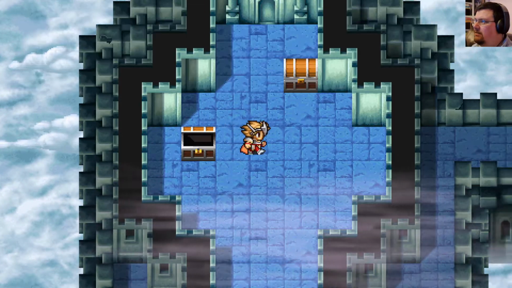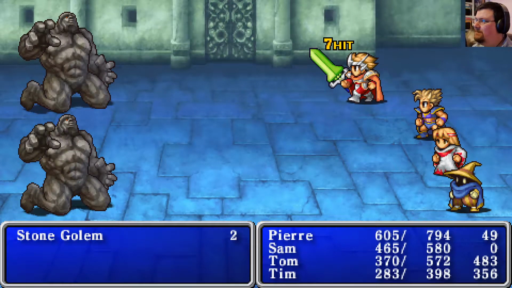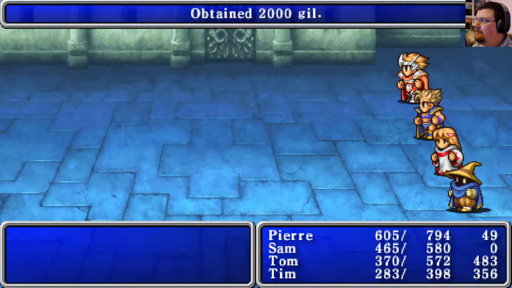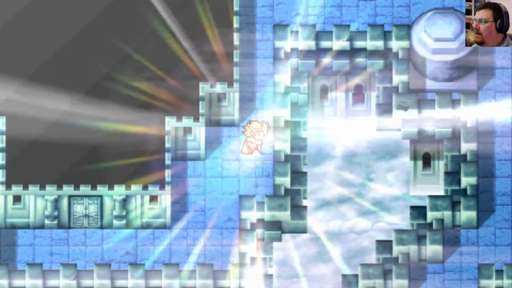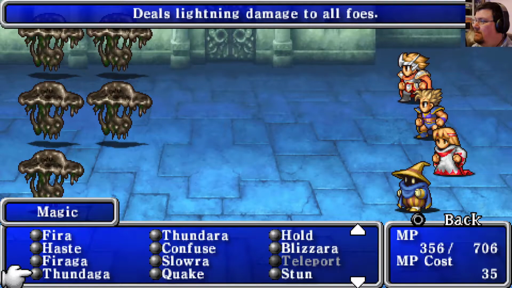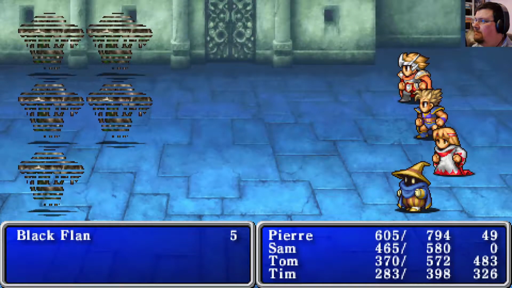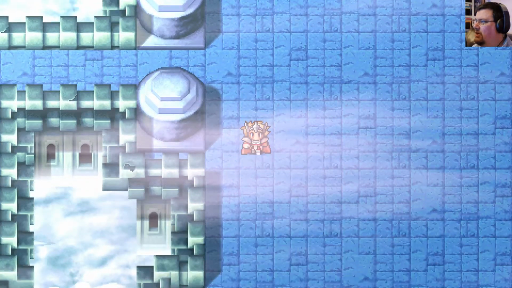What have we here? 880 gil and a fight. Who would have thought it? 13,000 gil, all this money, and absolutely nothing to spend it on anymore. Apart from consumables. I will be getting through a fair amount of consumables, I'm sure. Particularly in those bonus dungeons, because the later ones of those are pretty long.